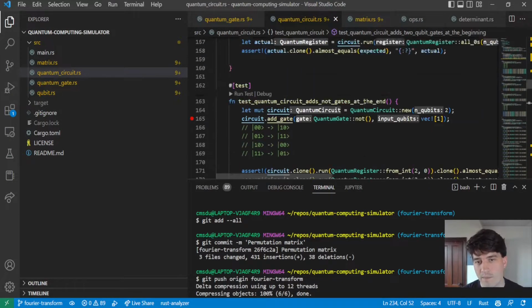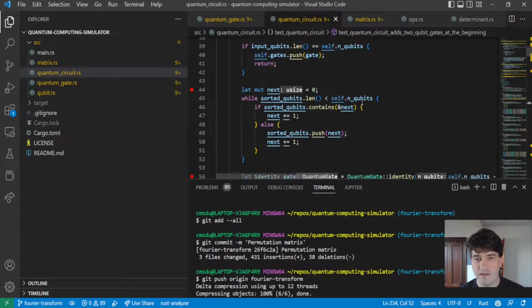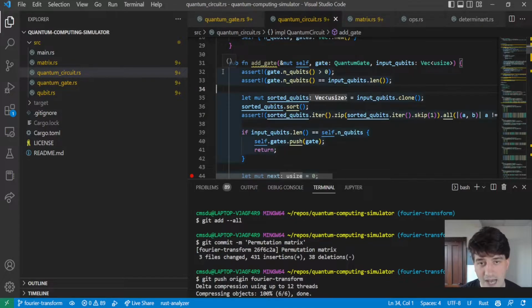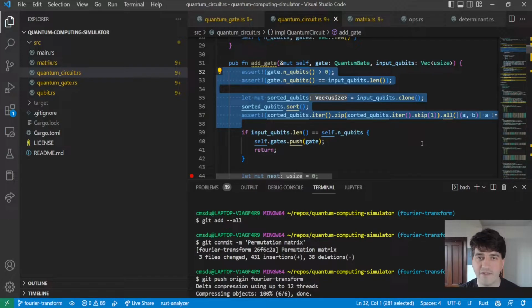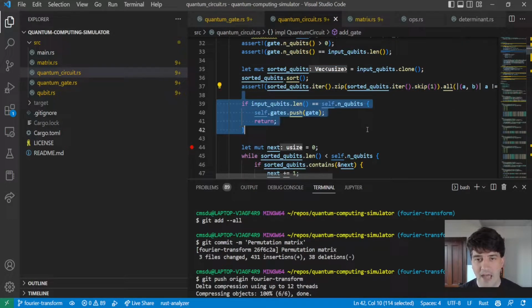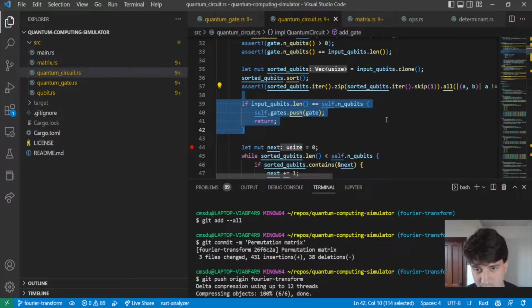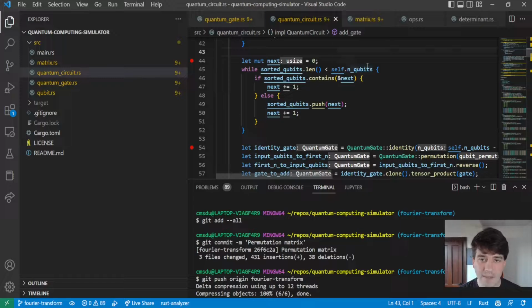And by having all of these granular tests and using the new permutation matrix type, I was able to simplify the add gate function a lot. So now all it does is basically work out, have you asked it for a reasonable thing? If not, scream. And then there's a simple case where you're definitely just asking for the gate back, because you're asking to add a gate that takes the same number of inputs as the circuit, and so that's just a simple case where you return the gate, and saves us having to do some computation, so we exit quickly.